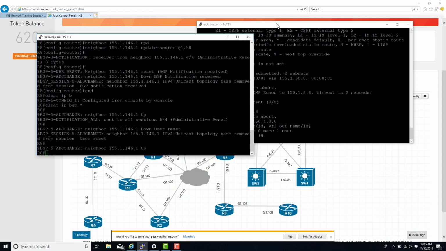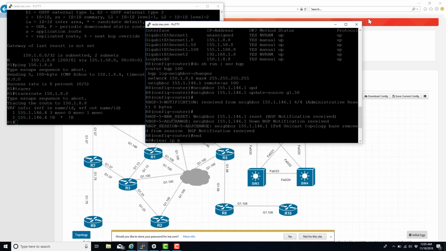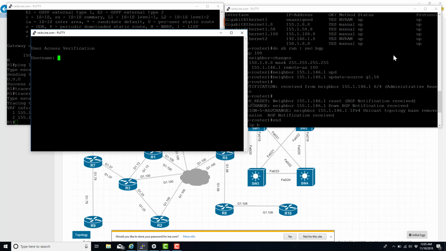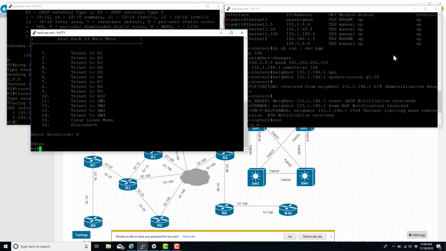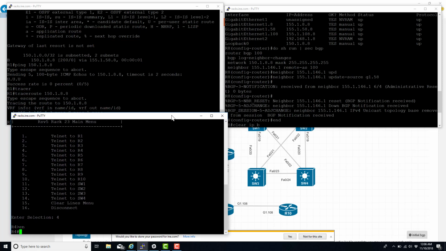So let me put this in the right perspective. So 1, 8, RS5, rack 23, region 4, let's see, what are we trying to get to?